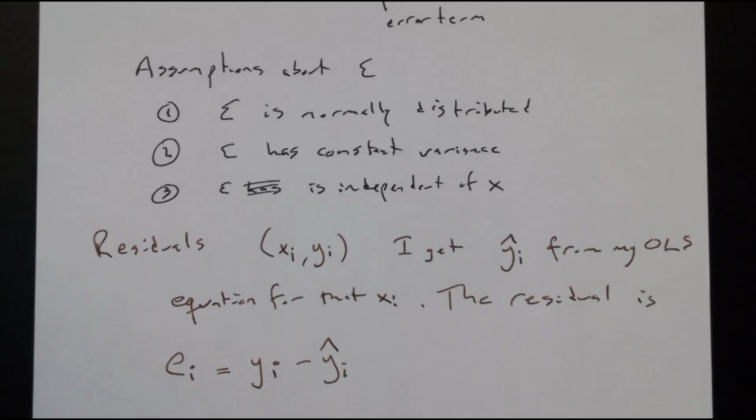So if the residual is positive, it means that the expected value, the predicted value from my line is a little lower than the actual dot. And if the residual is negative, it means that the dot is below the line. So if I create a scatter plot, grab the textbook and pull a scatter plot out for you.